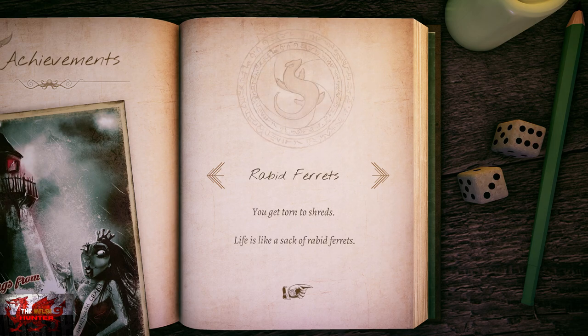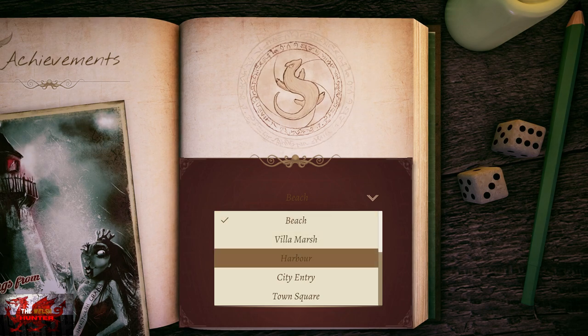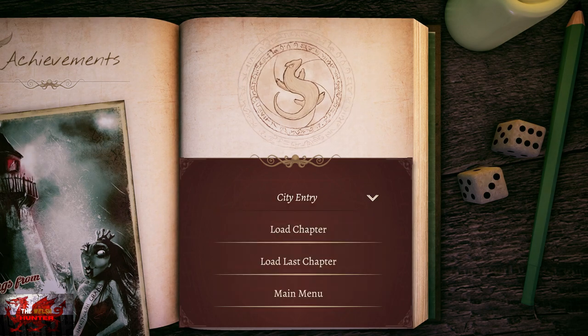Beautiful. We get torn to shreds. Really, we've died more than we've actually helped. So far, it's not particularly going well, but well, there we are. Such is life. And still, I love the photo on the left, by the way, of this weird crab lady. It's hilarious. So now we are going back to the city entry and loading up that chapter again.